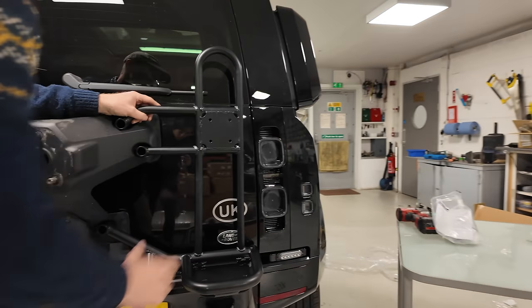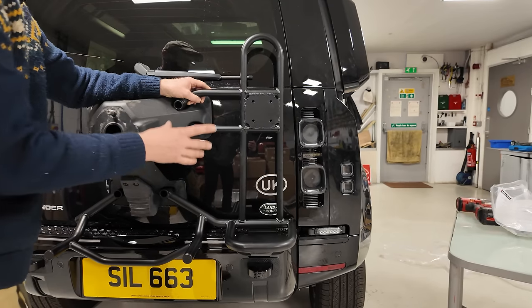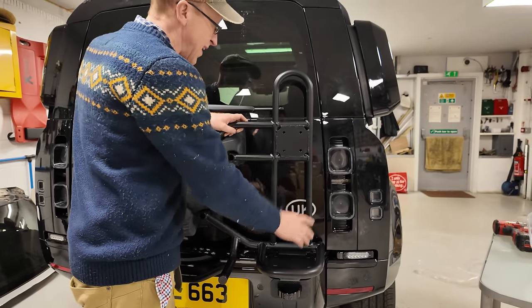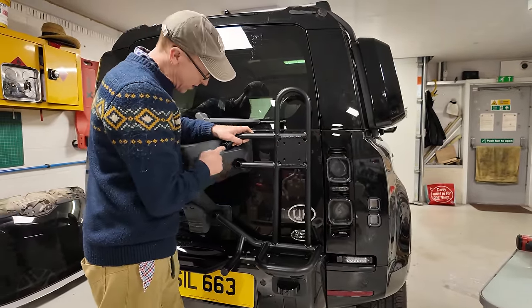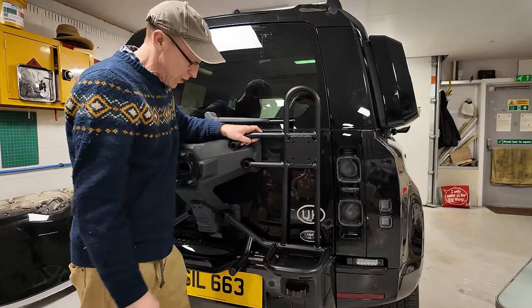So it doesn't get in the way of the lights. Obviously you're going to add quite a bit of weight to the back door. Now the good thing about the design is the majority of the weight is closer to the hinge. Having said that, we need to look at what this bracket is for here. The weight is all applied here, but it is closer to the hinge, which will help.